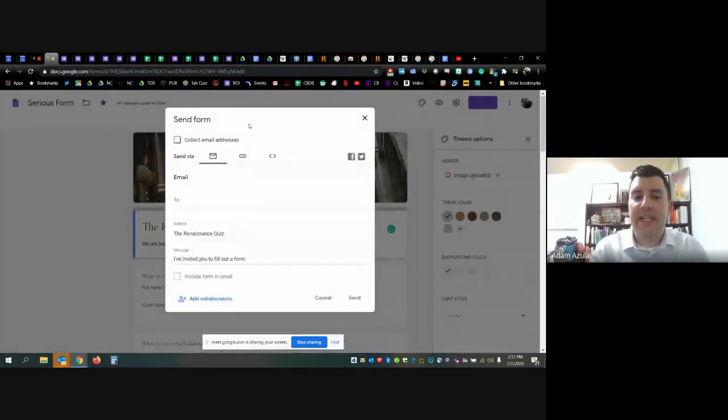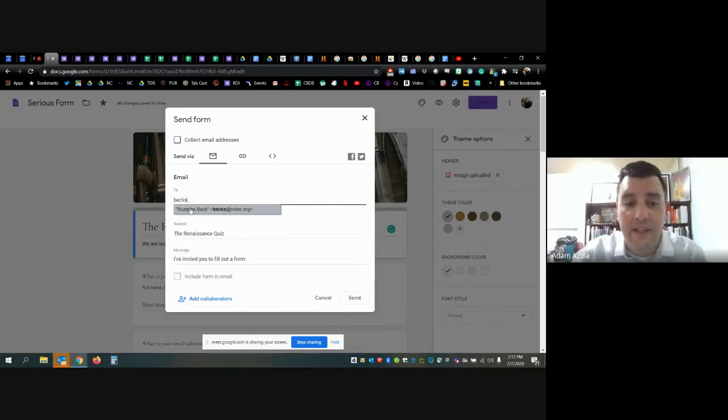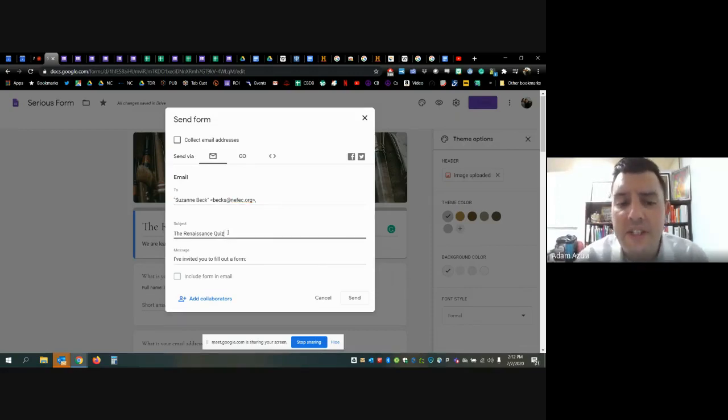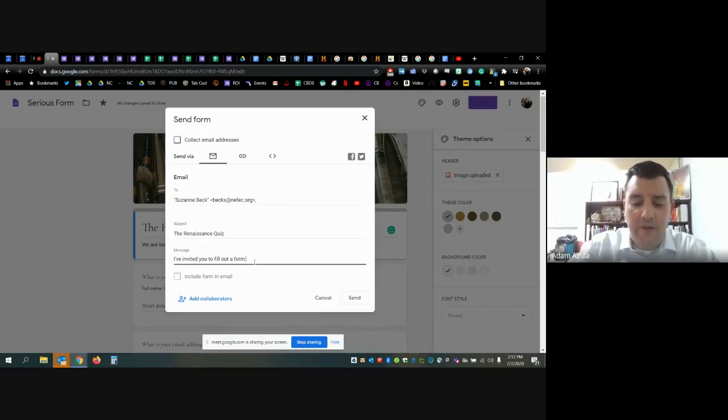If you click the send button, you're going to get a few different options for how you can notify people or give people the link. So one way is to email them. So let's say I want Suzanne to take this because I really want to see what her answers are. So I could just simply type in her email. And if I want to change the subject or the message, I've invited you to fill out a form.